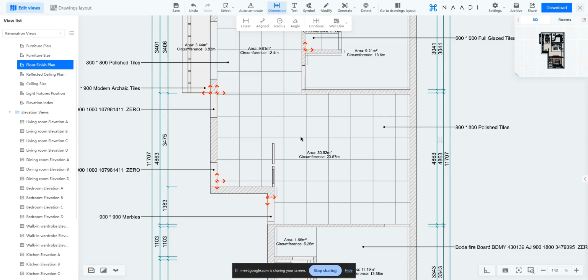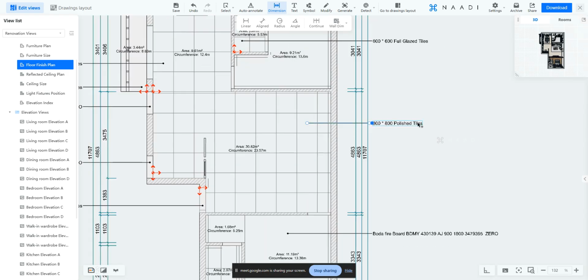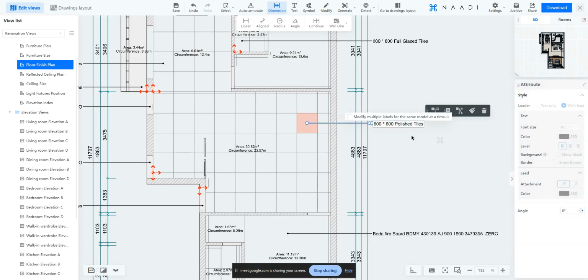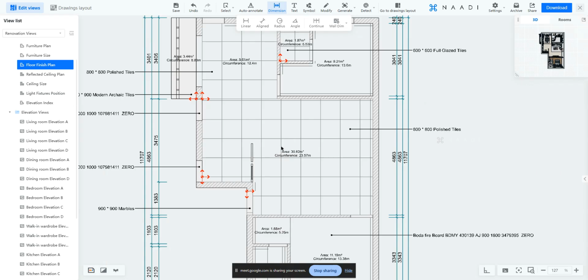Okay, if that is configured properly, your grout lines, your spaces, and not only that, your starting point of the tile will also be mentioned. To that precision, it will be done. It will automatically annotate the name, the dimension of the tile, what you provided in the configuration, and the name of the tile as well. Yes, if you want, you can double click and re-edit the name, but to this precision, it will be automatically generated in your furniture in your floor plan, floor tile layout.